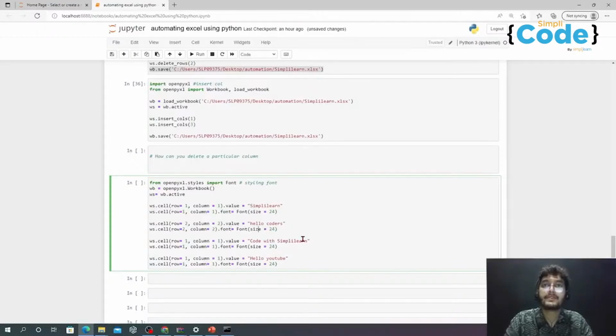Here what I will do is font size equals 24, and I will make it italic equals True. Okay, fine, and I will make it bold. Bold equals True, and here I will give 3, 3, 3.